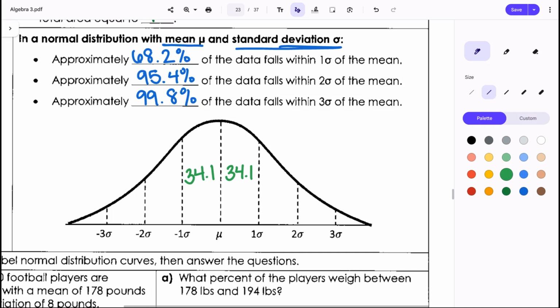Then as you start to get farther away from the mean, you start to go out more standard deviations. That percentage is increasing, okay? But we don't just continue to take 95.4 and divide by 2, because some of that is already represented underneath our curve. So we don't want to double count that stuff. So after the 34.1s, each next column is going to be 13.6. And then the next ones are both going to be 2.2.